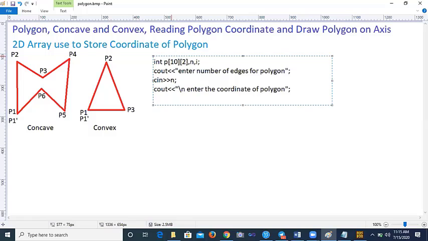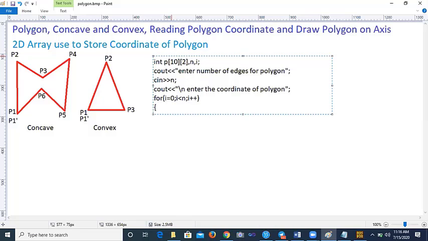Then I am starting my for loop. For loop I have to start from i equals 0, because the array indexing value always starts from 0. So that's why I start this array using 0. So for i equal to 0, this is my initialization. Then use the condition i less than n, i plus plus is the increment. In the for loop bracket: initialization, condition, and increment. So those are the three things required for the for loop.